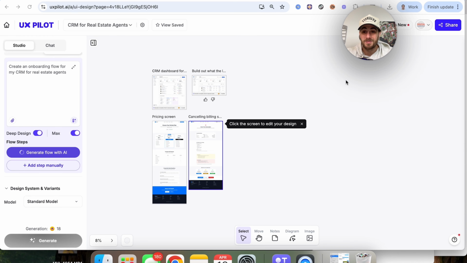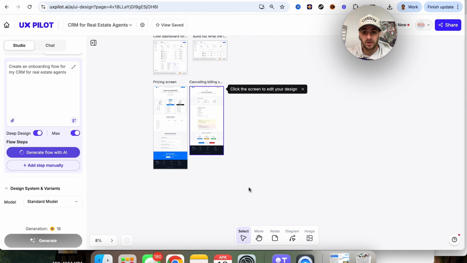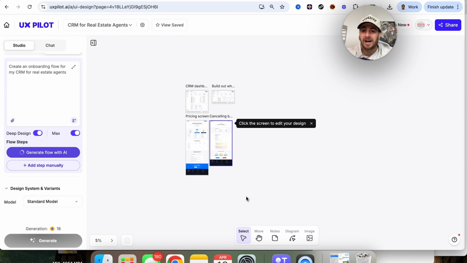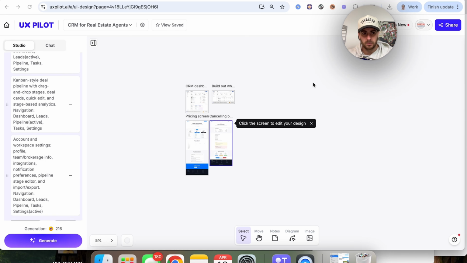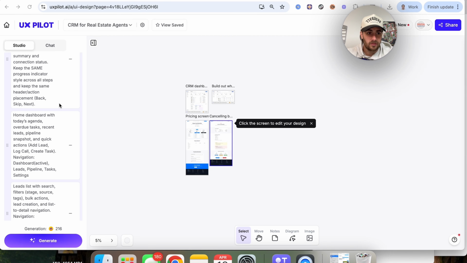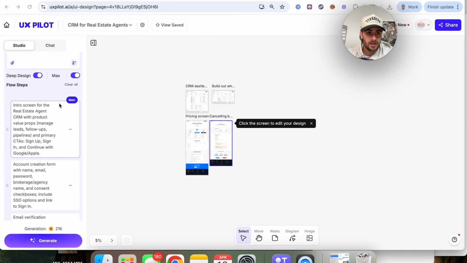And this is going to be pretty incredible because this isn't only going to be generating one thing. It's going to generate the entire onboarding flow. You could do this for onboarding. You could do this for the checkout experience. You could do this for everything that you could think of. And now we could see that this literally just used AI to do this.